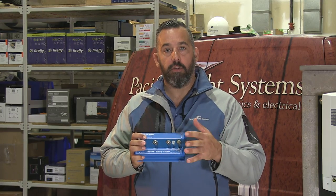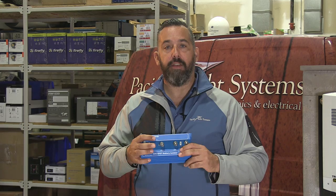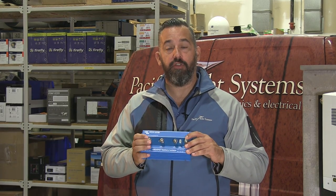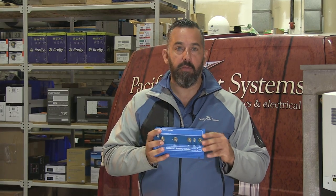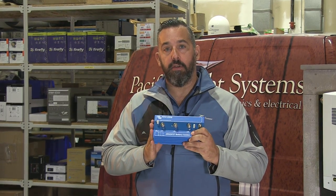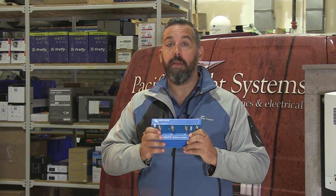Because you've got to remember, your alternator on your boat is a single output device. And so if you've got two battery banks that you want to charge directly from an alternator, this is one way of doing it. There are other ways, and we'll talk about that later with battery combiners. But a smart alternator combiner is going to give you the ability to recharge one, two, and up to three battery banks with one single alternator.